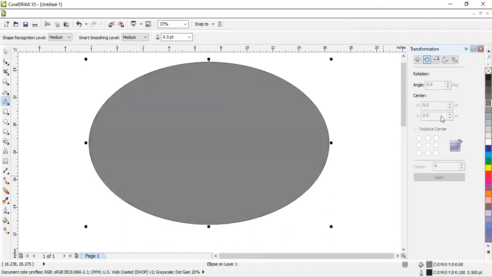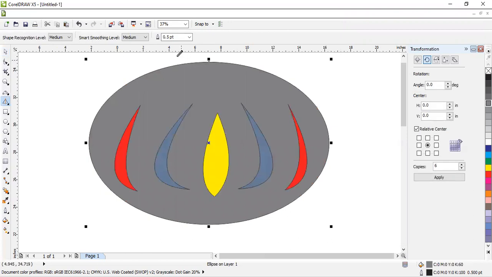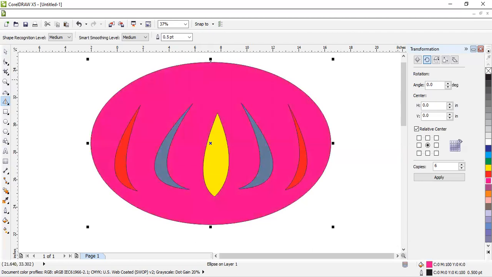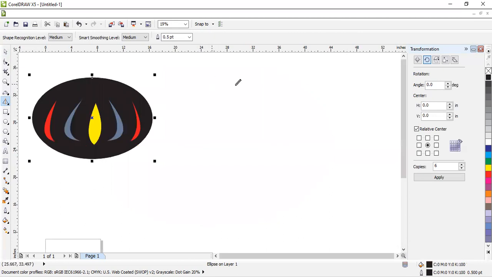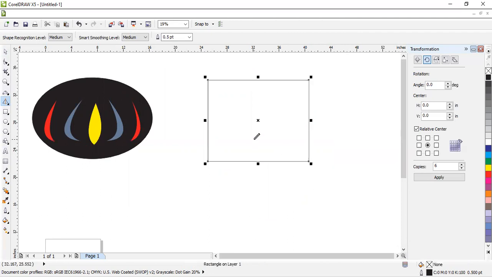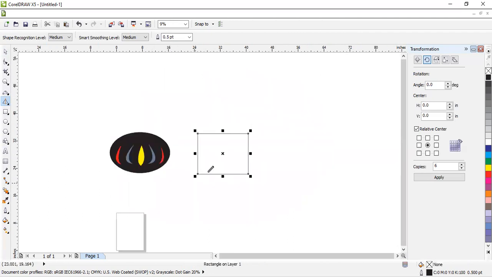And we can change the order as well. If you want to send back, press Control plus Page Down. It will move to the back side of this object, right? And set the color for that just like this. Understood? If you want to make a rectangle, draw a nearby rectangular structure and you will get the rectangular shape. If you want an elliptical shape or triangular shape, just draw it. It makes the triangular shape like that.